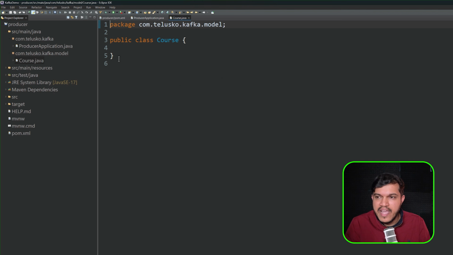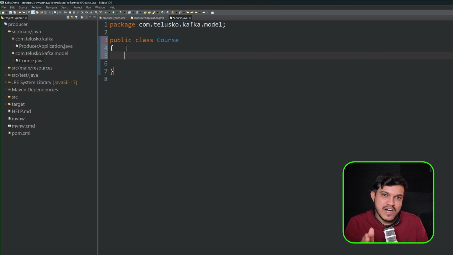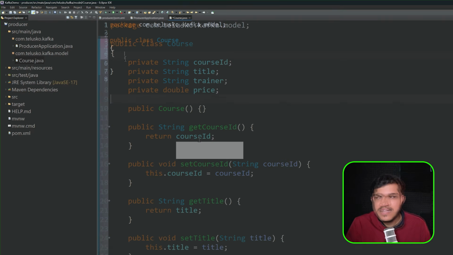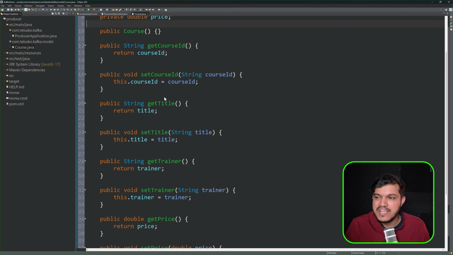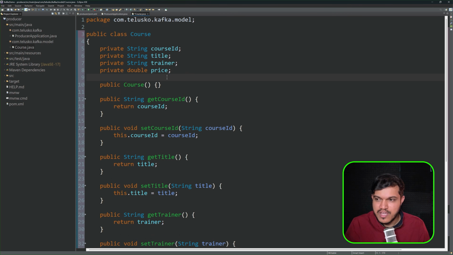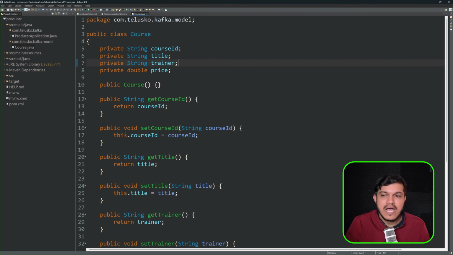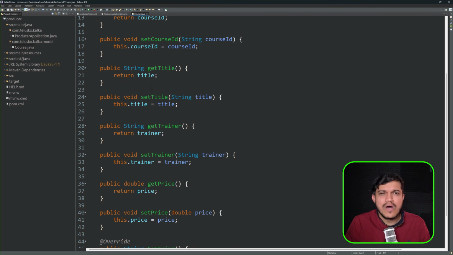Okay, now I have created this, and here I will add a few fields, setters, getters, constructors. I'll just create a basic POJO here, a model class on which I would like to work. I hope those who are watching know Java and Spring Boot, so this small thing should not be a matter of concern. Let me just quickly add that here. As you can see on your screen, I have added a few fields: course ID, title, trainer, and the price. And we have setters, getters, toString methods. Okay, basic POJO. This is ready. On this model, I would like to develop this application. This is the one which I want to publish. This course object as a message I want to publish into a Kafka topic.